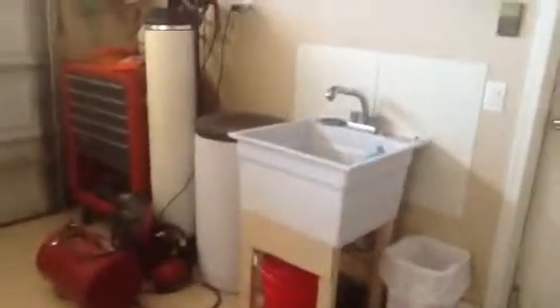Now let's take a look at the garage. The garage has full cabinets all the way through — great for storage, completely full of cabinets. There's a nice workbench and the floors are epoxy, so everything is very nicely finished. This is a three-car garage. There is a water softener and a utility sink here as well.